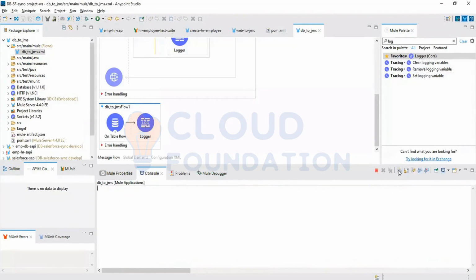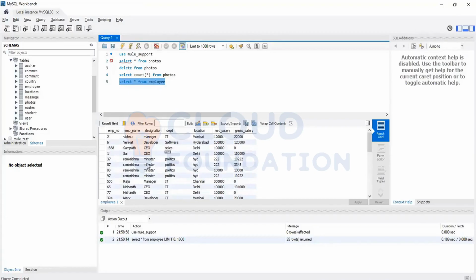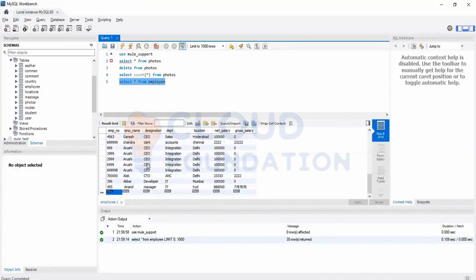First time it's logged. I cleared the console. And what I'm doing is inserting a new record. This watermark column is not proper, because it's not incrementing. It should increment.